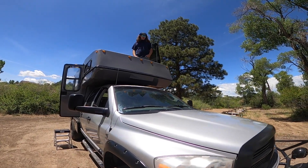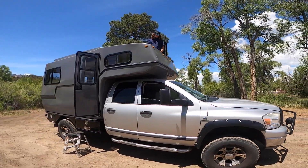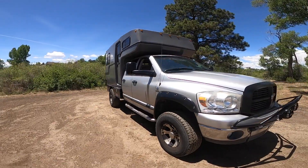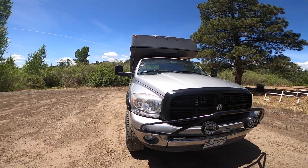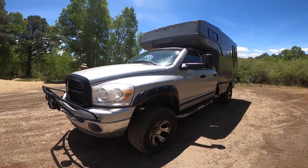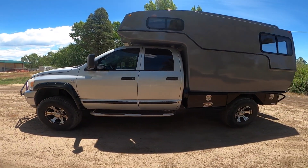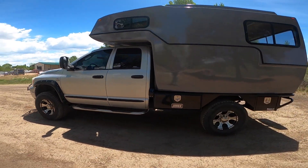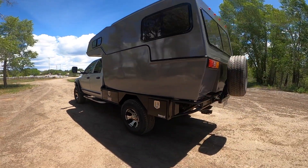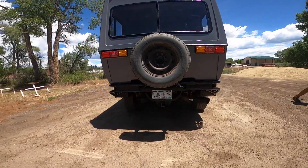Here we've got a 2007 Dodge Ram 3500 one ton, and we put a 1985 Toyota Sun Raider shell on top of it. It's been completely stripped down to the glass — front windows deleted. We did a ton of fiberglass work, obviously painted it, resealed all the windows, completely rebuilt all the windows. It's not on a flatbed like it might appear to be, but it is independent of the frame on a torsional displacement system. We've got boxes for storage, a custom rear bumper, a tire holder — pretty much everything you need.